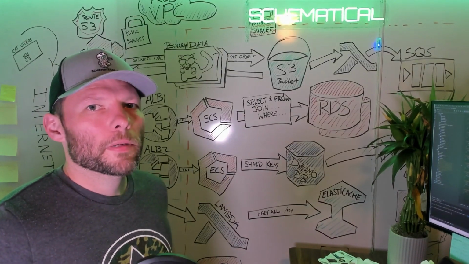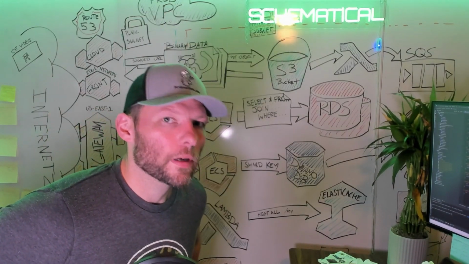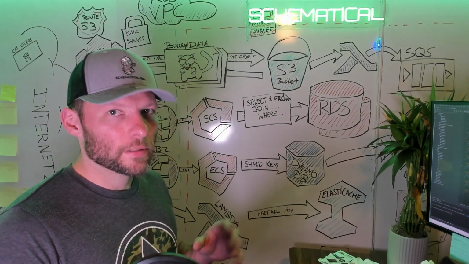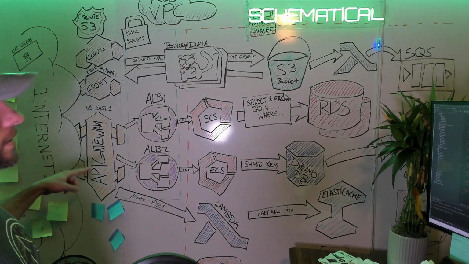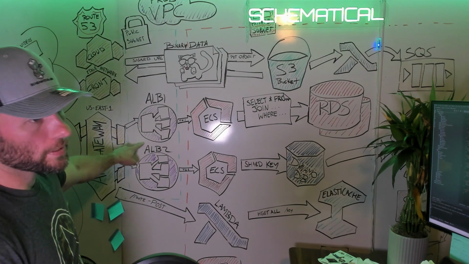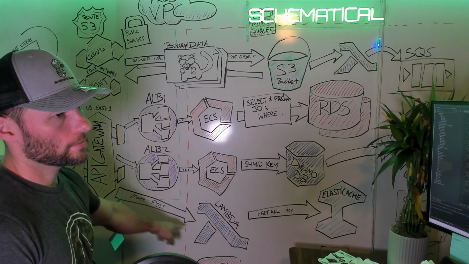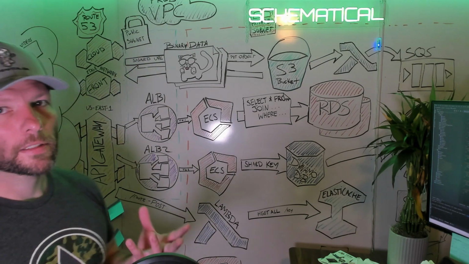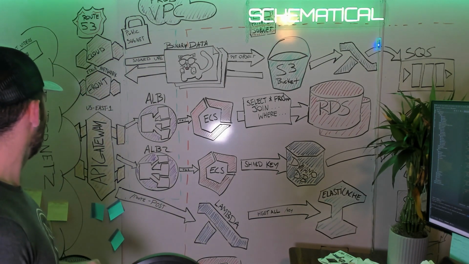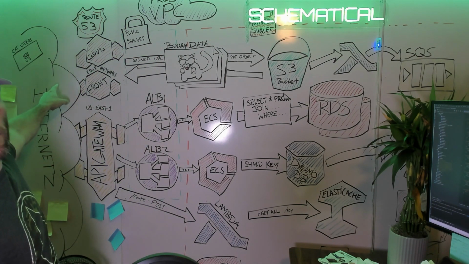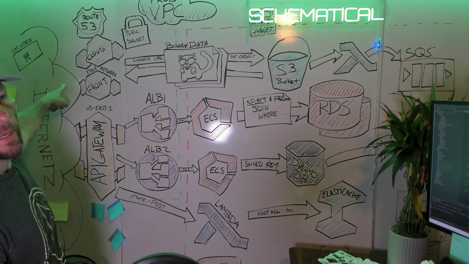All right, let's start by explaining what the API gateway is and how the flow works with it. The API gateway is a proxy. So here you can see we've got an API gateway instance and it's proxying traffic to ALBs and to a Lambda there. You can also proxy it to other services, S3. There's about a million of them right now. But let's just start by tracing our traffic flow. So we have the internet.